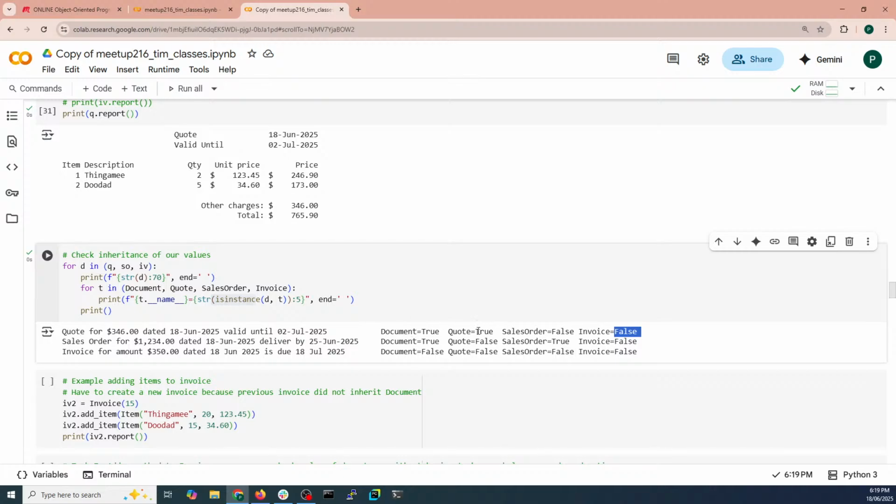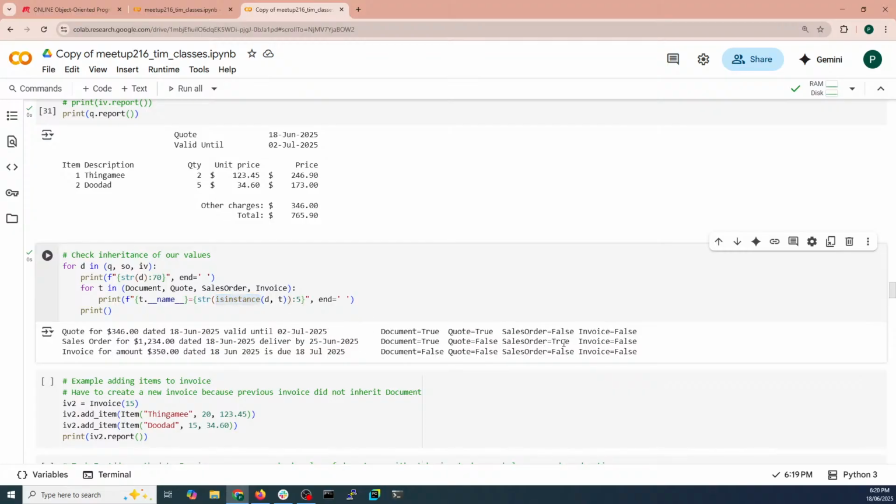So you can see it can be of different types, and this is the advantage of using isinstance over checking a particular type. Because if you want to know if it's a document, then all quotes are going to be documents, so they'll come up true for documents as well as quotes. So if there's some characteristic of that object that you're interested in that's common to all sorts of documents, then you could do is it an instance of Document. But if you specifically want to know has it got the characteristics of a quote, then you can do is it a quote, or is it a sales order, or is it an invoice, one of the subclasses. So that's how the inheritance works and the isinstance function works.